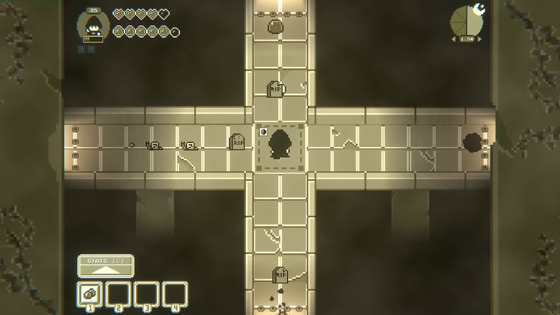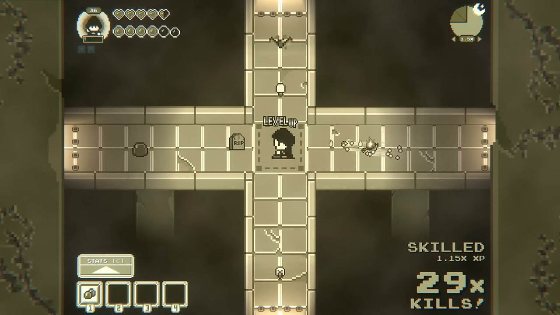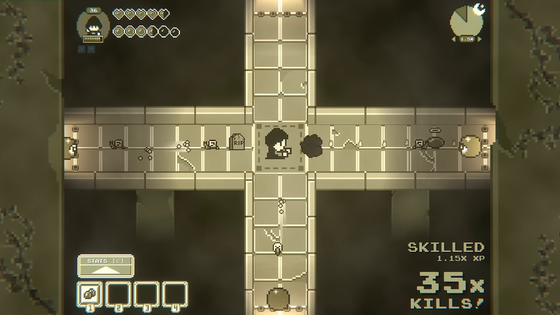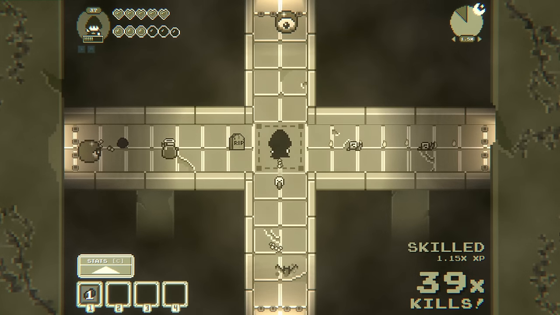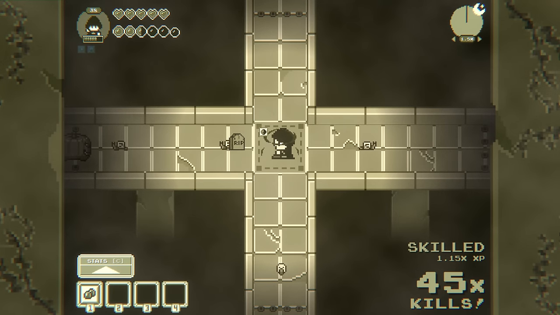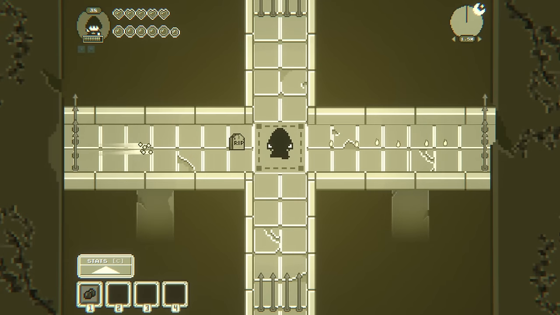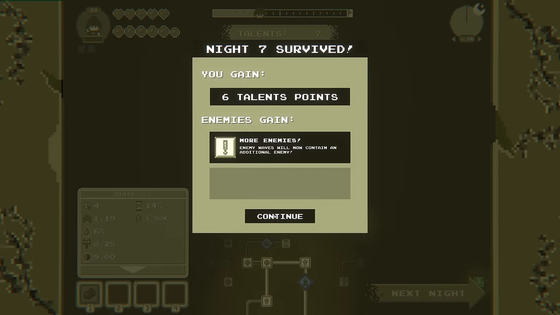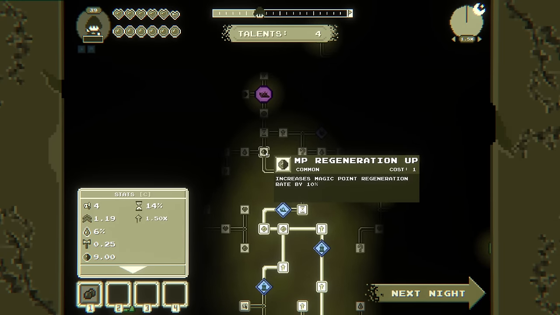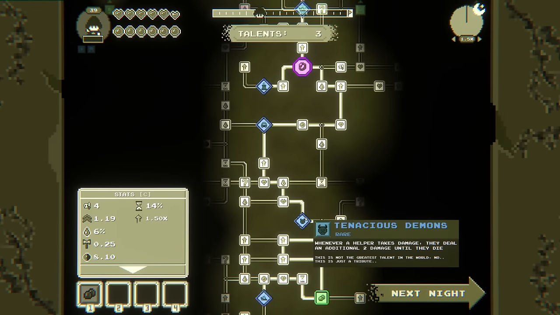Interesting. This is a neat and weird class. Boop, boop. All right. I'm curious what other kind of gimmicks this can get up to. I'm also surprised I'm not seeing any, like, summon HP upgrades. Enemy waves contain an additional enemy. We're definitely making our way up here. Tenacious demons. That's this, right? Yeah.